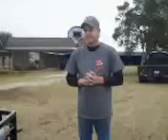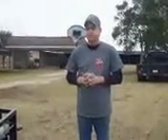The first question people are going to ask: what does this pit cost? This pit right here is $12,000. The next question is how much does it weigh? This pit weighs about 2,570 pounds. There are a lot of different options — we can build it without the sink, without the storage, without the burners, or take the chicken cooker off and make a single smoker. We can also sell the chicken cooker separately, or you can get full storage where the whole trailer is nice and full with dry storage throughout. The options are endless.